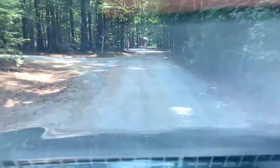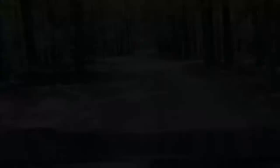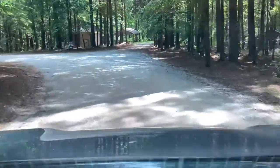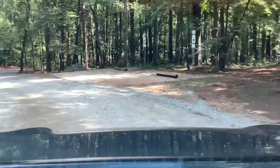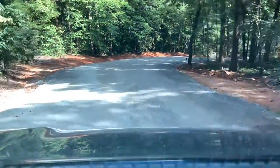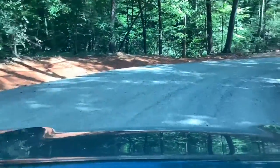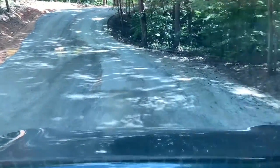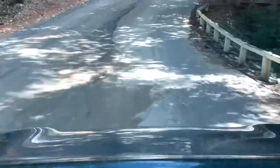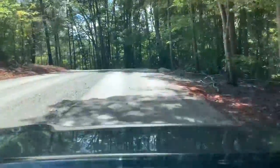I will warn you, as you approach you're going to have to slow down if you're looking for the sign, because it's not much of a sign. As you pull into the main entrance, off to the left that access road will lead to a dump station and a dumpster, but we're going to continue on to the RV sites first. There's a picnic shelter towards the front entrance — I assume it's for day use. The access road is mostly gravel, and it looks like maybe recently they've widened it, part gravel and part older pavement. The road is a little windy and a little hilly, but it should be no problem at all for any kind or class of RV or travel trailer.